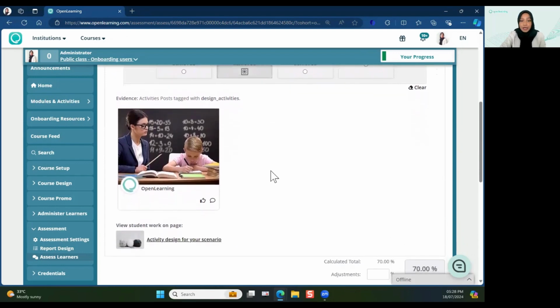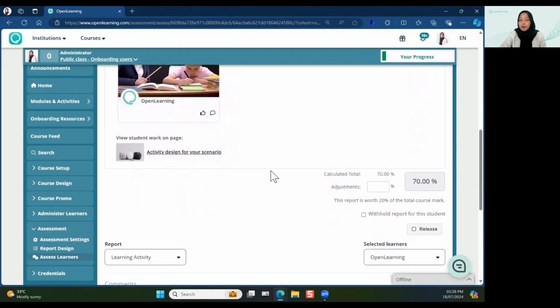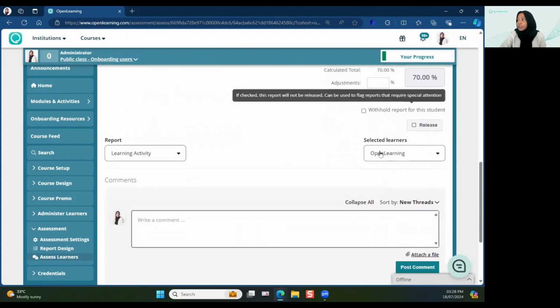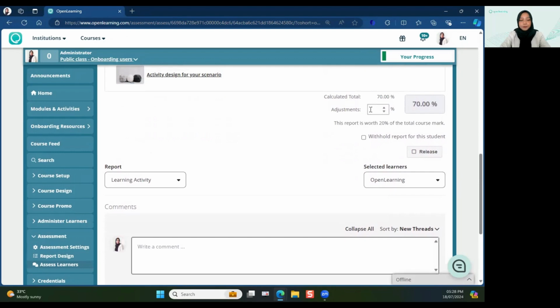Once everything is assessed, you can check the total or make adjustment over here. Then you can decide to release the report to the learner straight away by clicking Release.